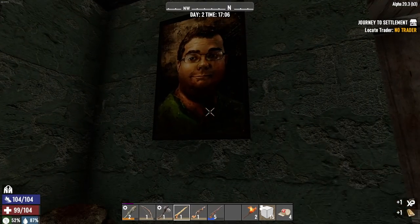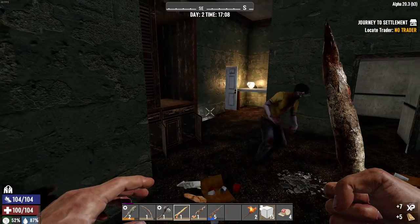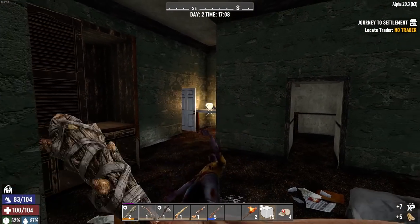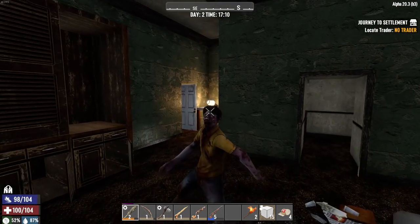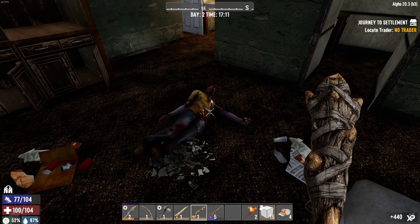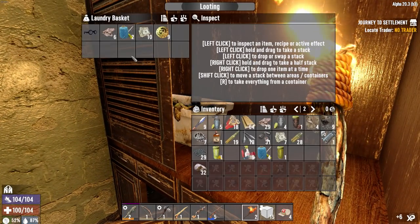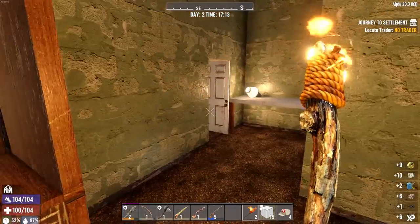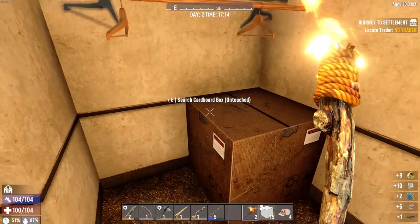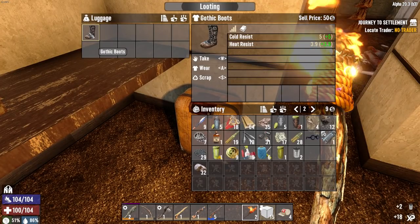Let me see. It uses less stamina to do that this way. Come on out. What's up, Kyle? Tweaker dude. Nice, perfectly stacked collection of stuff we don't need. Good to go. All right, bust out the torch. Were you hiding anything in there with you in your laundry basket? Some more nerdy glasses, money, sewing kits, and some coinage. I don't think we even have any actual money besides what we just found. That's freaking sweet. Some goth boots.